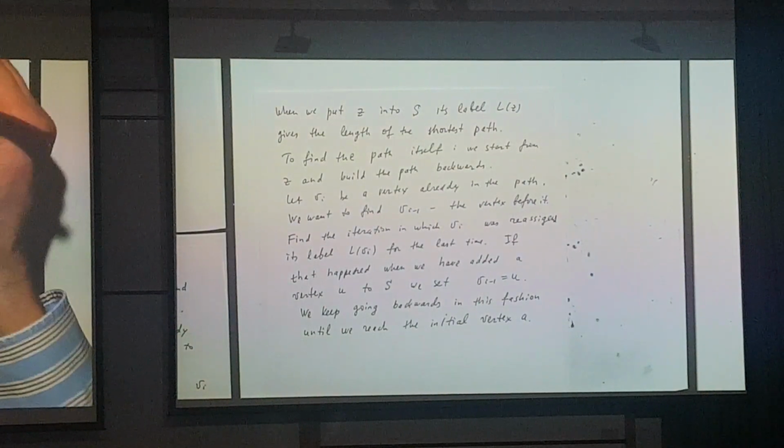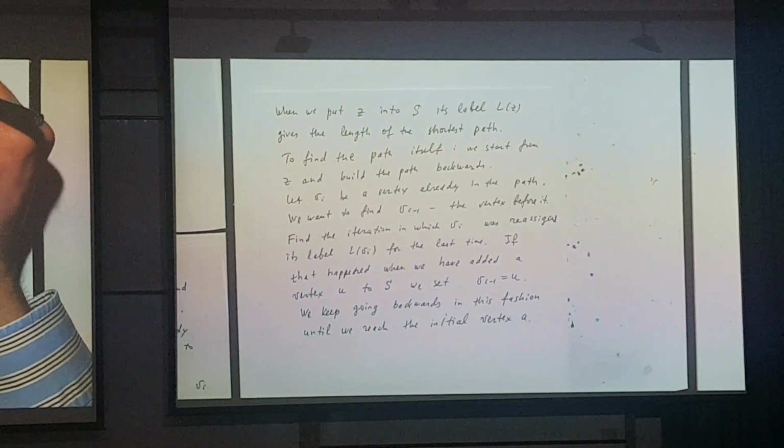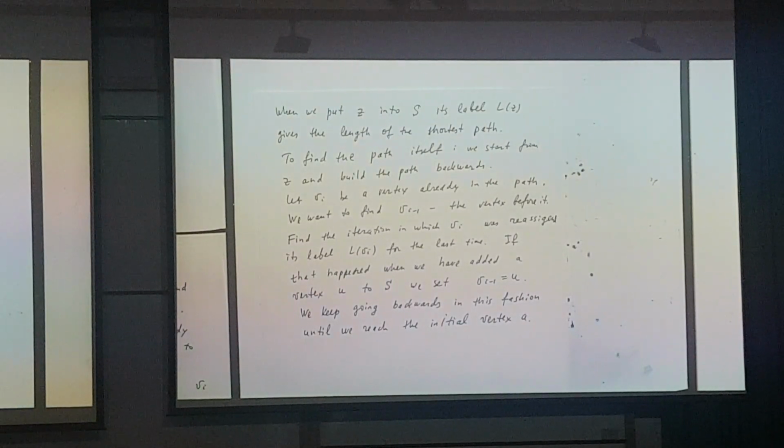I start going backwards from Z. I have to look at the situation when the label of Z changed last time. Similarly, it was when it changed from 14 to 12, but remember the tie. The tie happened at the last step when we added G. So you can think of it as a kind of tautological reassignment.